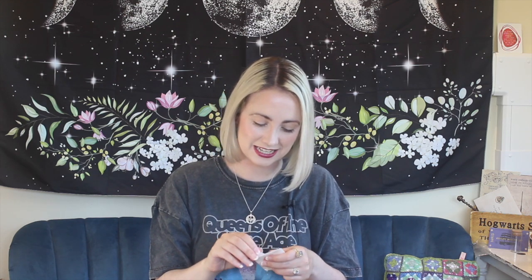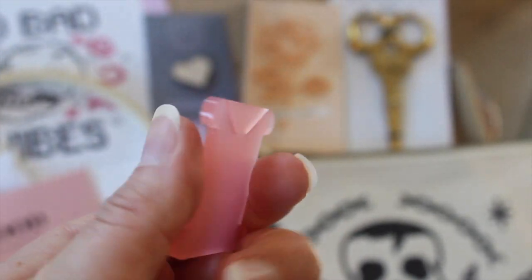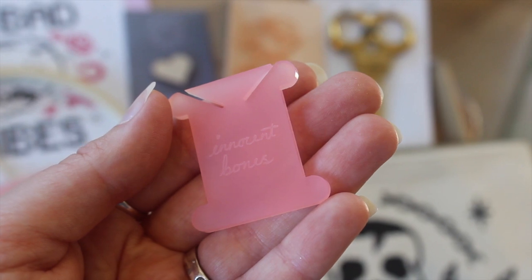Next item we have says bobbins — great idea, Grace, great idea. Really good for keeping your threads nice and tidy, because sometimes you don't need all of a certain colour and then you just have a bit of thread left that's really quite scruffy. So she has put a few bobbins in here and they're this cute little colour with her little branding on. So you can put your threads around those and they don't get knotted up, which is actually a nightmare. I'm terrible with knots.